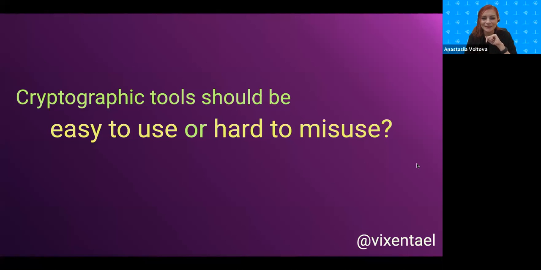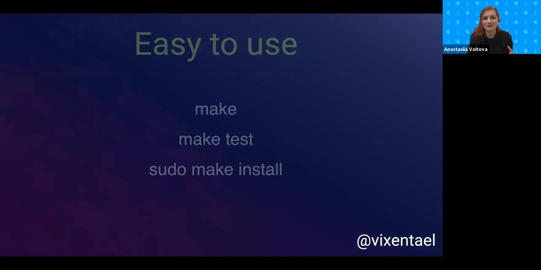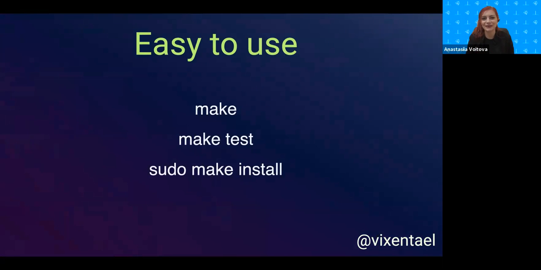And while you're writing, I see a lot of answers going there. Sorry, I can't read them right now, but this is a tricky question because both of these things are super important for cryptographic software and especially for security software. Basically for any software, but especially for security software. What does easy to use actually mean?